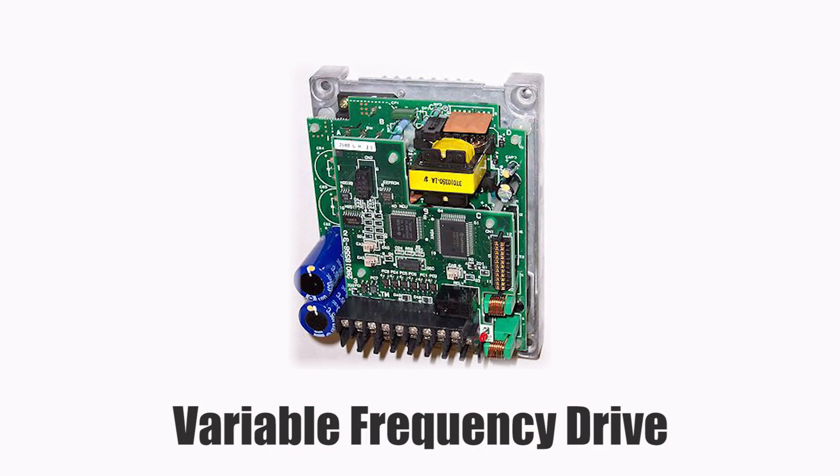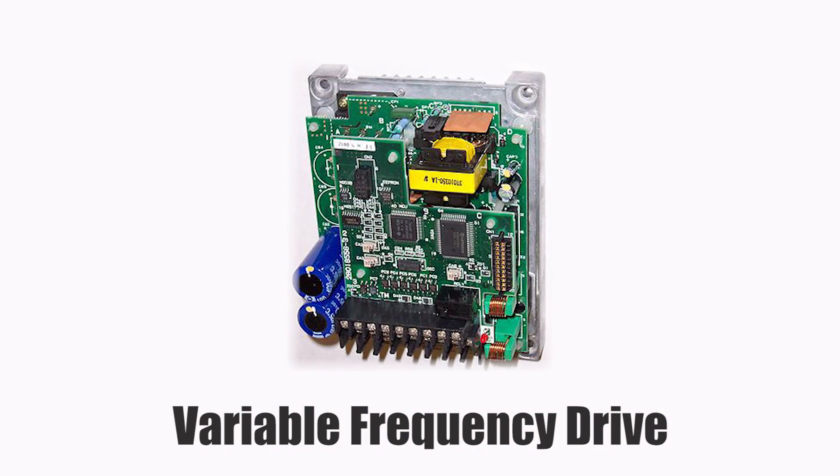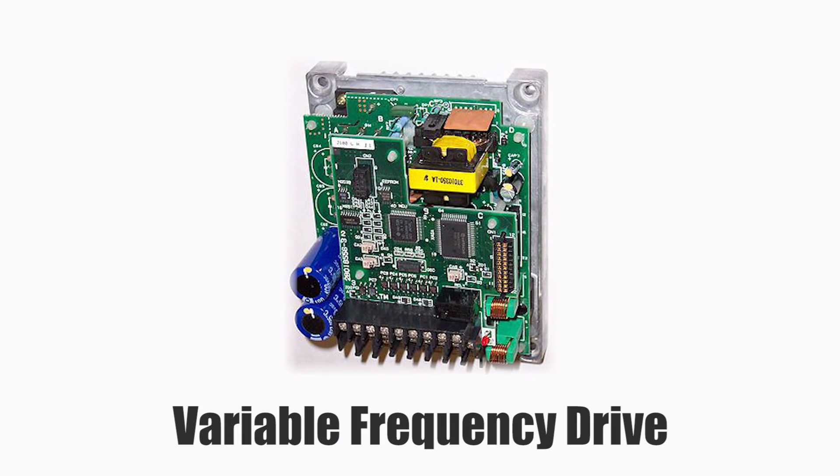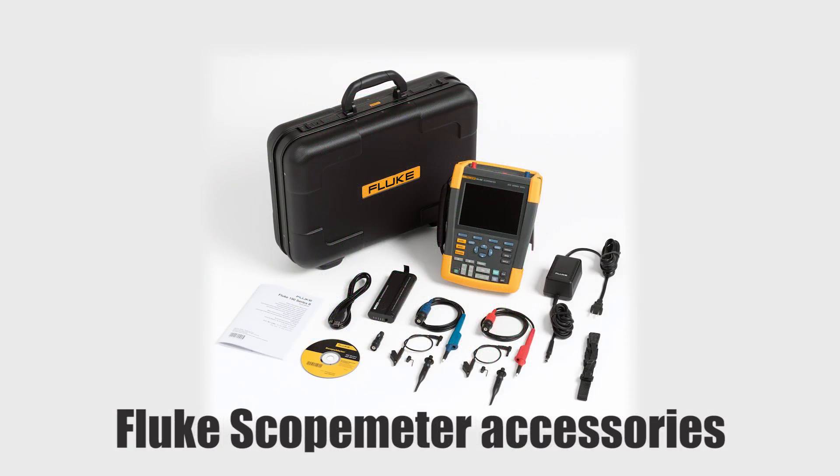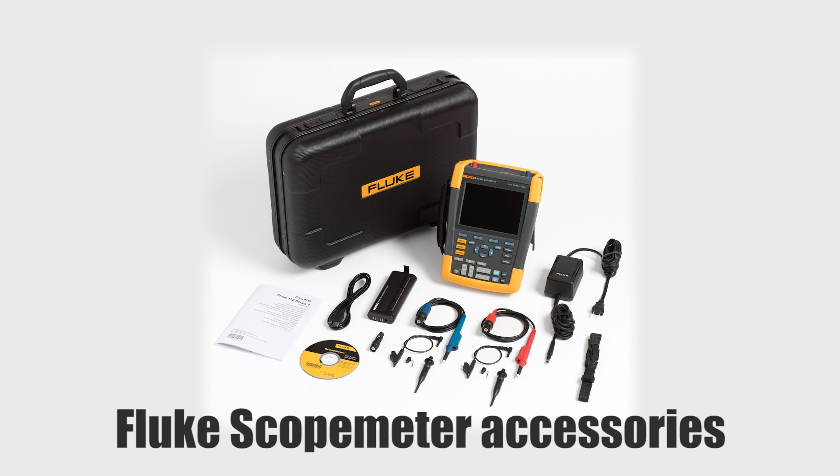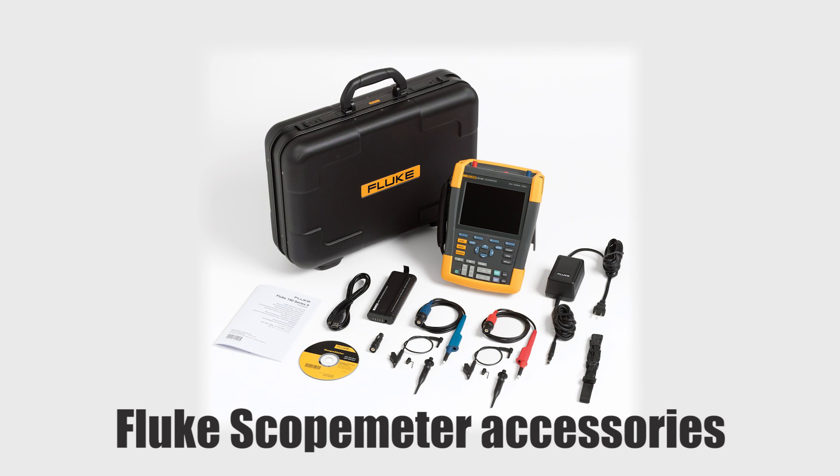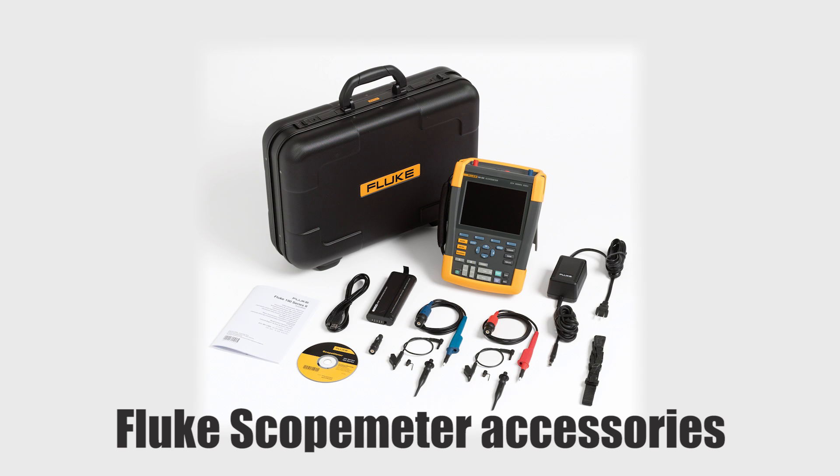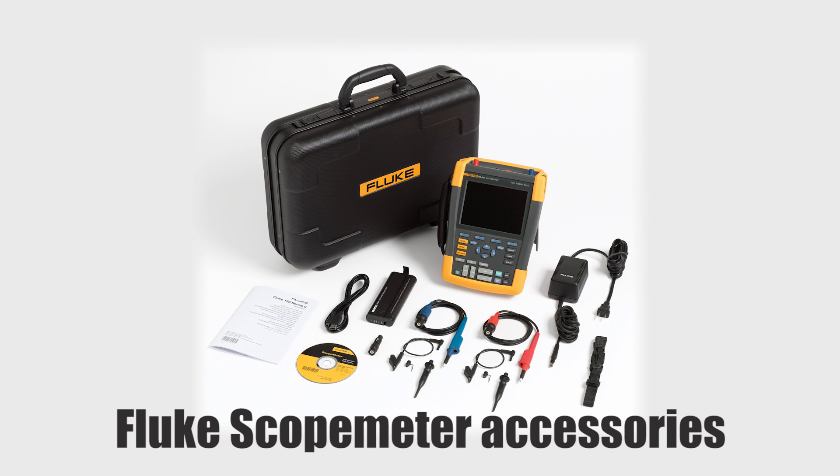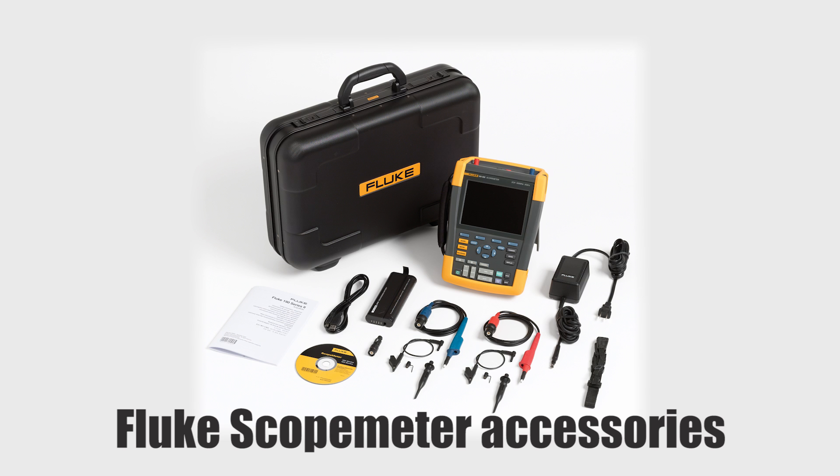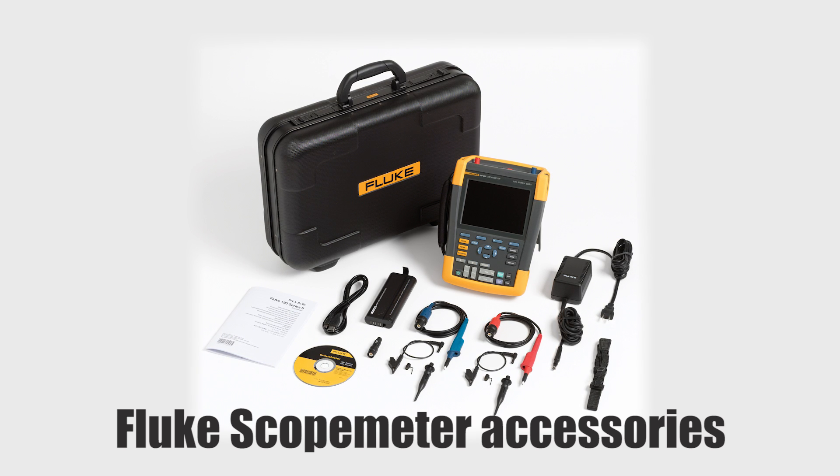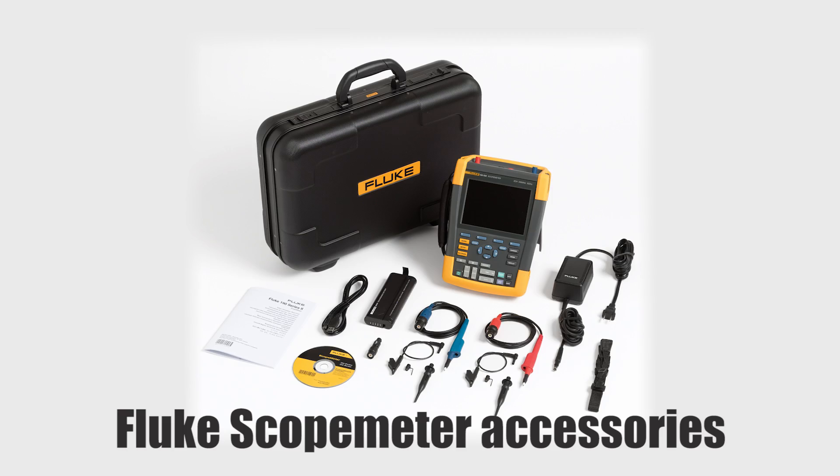An example is the variable frequency motor drive DC bus, where a stable, ripple-free direct current is needed. The Fluke 190-502 scope meter, as its name implies, performs the dual function of depicting waveforms like a traditional oscilloscope and also taking voltage, current, and resistance measurements in the matter of a far simpler multimeter.